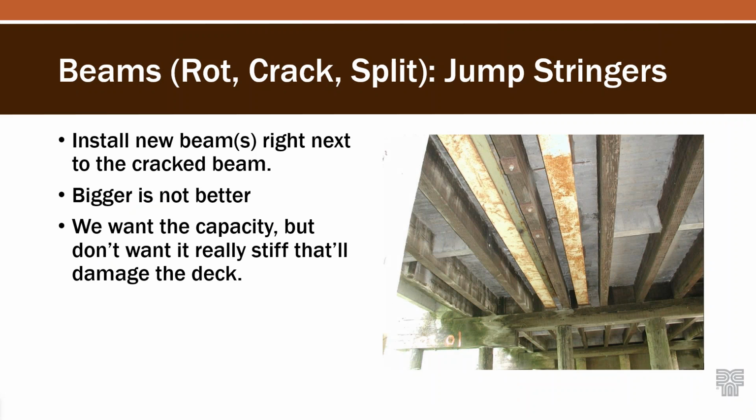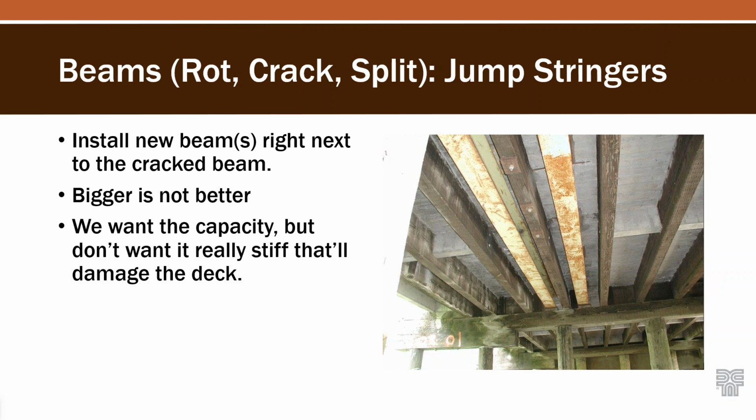Okay, beams, right? We have, other than just piles, we have beam issues, and so we've got jump stringers. When you have a beam that has rotted out or has cracked or split, you can do these jump stringers, and it's basically installing new stringers right next to it. I would caution that bigger is not better here.